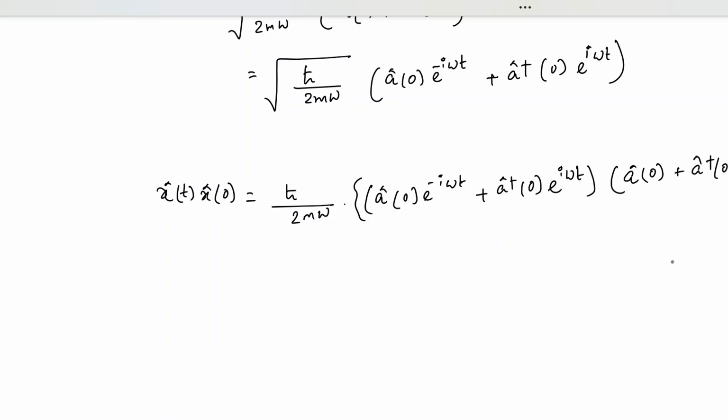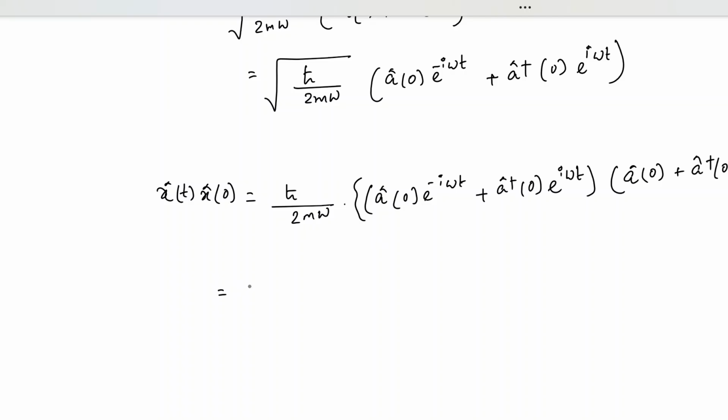So there is a product. From now on, when I write a0 I will actually mean a cap only, and a cap dagger 0 I will only mean a cap dagger, because essentially there is no time evolution when nothing is mentioned, but if a time evolution is mentioned, then you write it as a bracket of t. So I'll follow this notation.